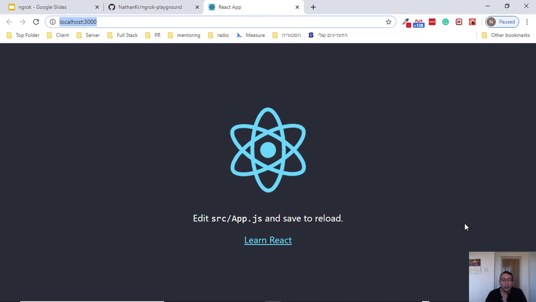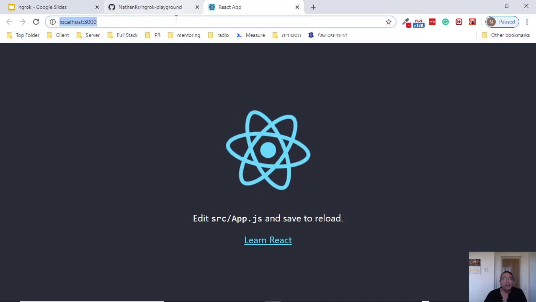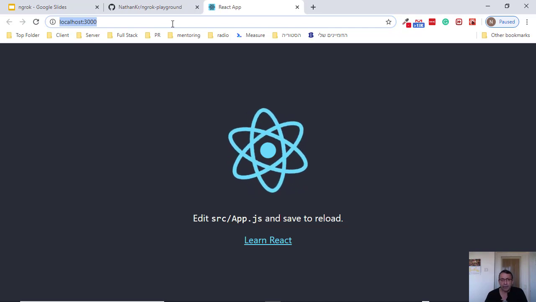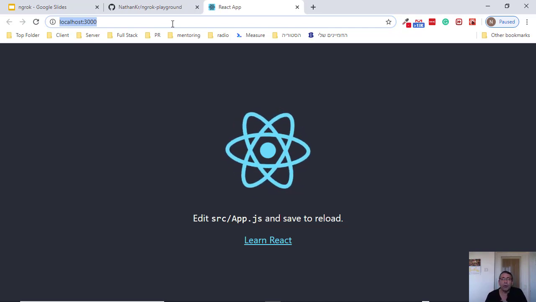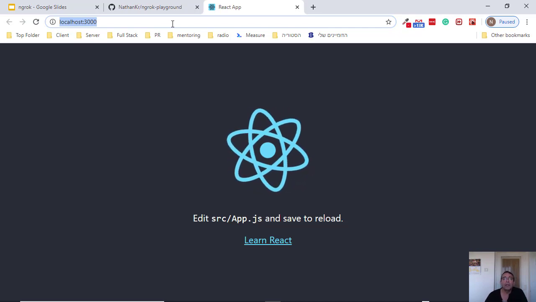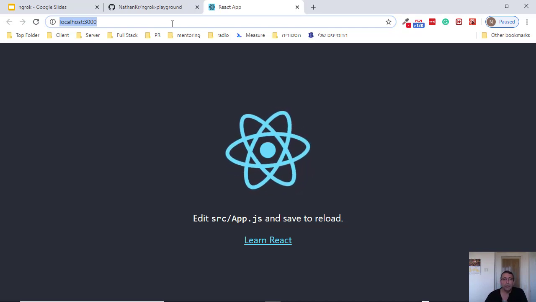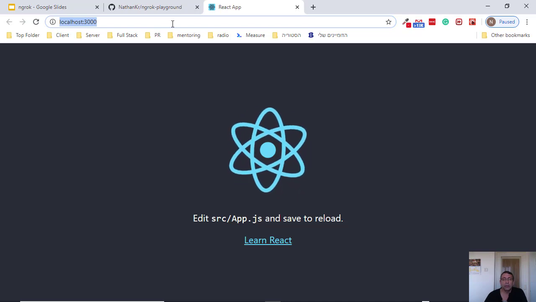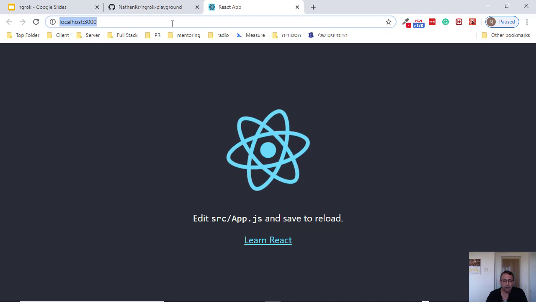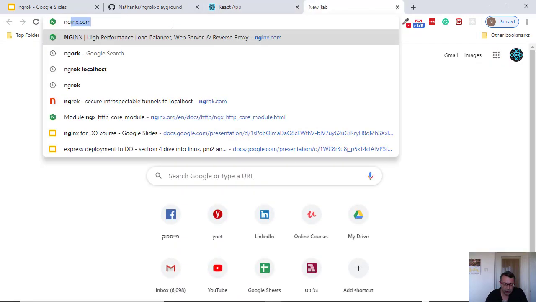It is working on your local machine, but if you copy this link and send it to your client and tell him to invoke it, he will get more angry because it will not work on his machine. You need to give him a public URL. So how can we do it? We do it using a tool called ngrok.